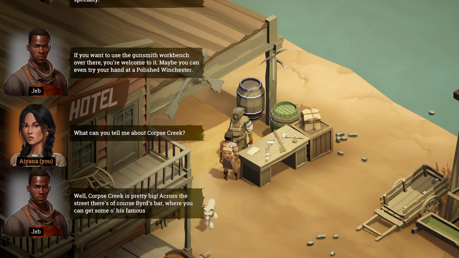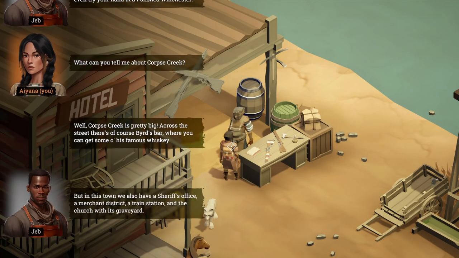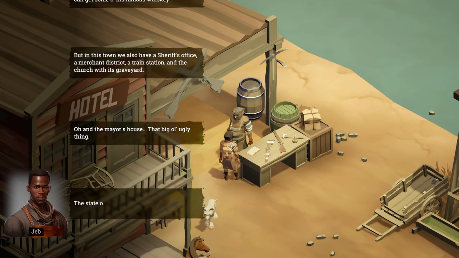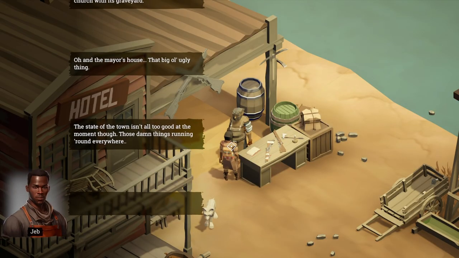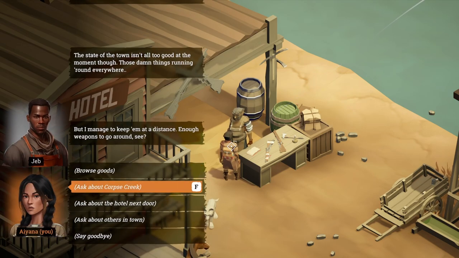Tell me about Corpse Creek. It's pretty big. Across the street, there's of course Byrd's Bar, where you can get some of his famous whiskey. But in this town, we also have a sheriff's office, a merchant district, a train station, and the church with its graveyard. Oh, these are all tiles I have to unlock, probably. Oh, and the mayor's house, that big old ugly thing. The state of the town isn't too good at the moment, though. Those damn things running around everywhere. But I managed to keep them at distance. Enough weapons to go around, see?